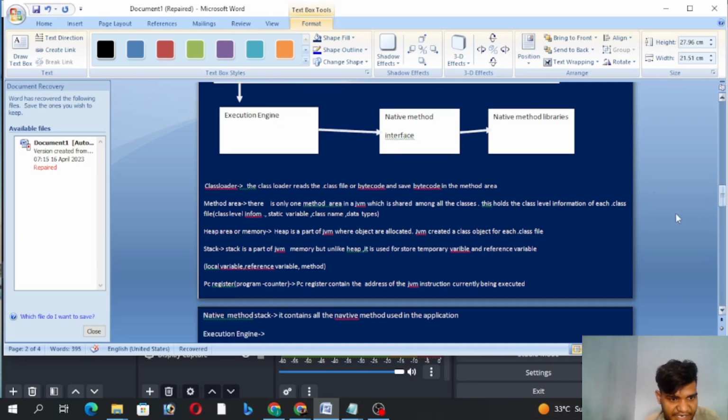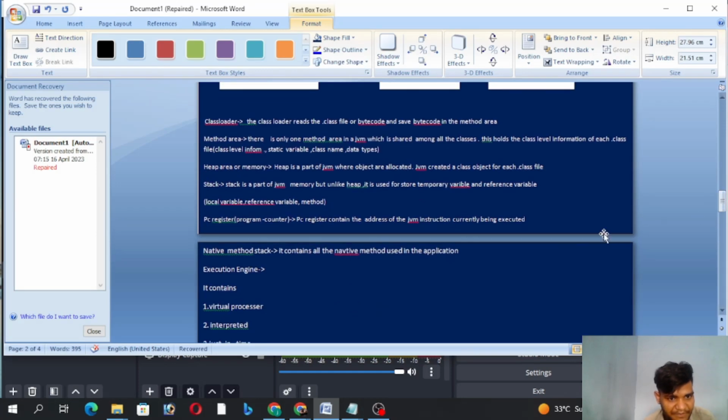Okay, next, stack area. Stack area is a part of JVM memory, but unlike heap, it is used to store temporary variables like local variables, reference variables, and methods. And PC register means program counter.